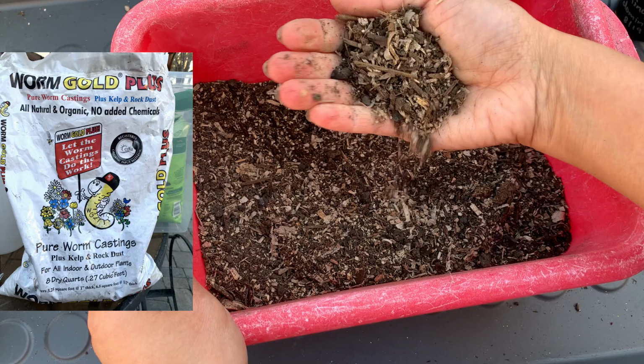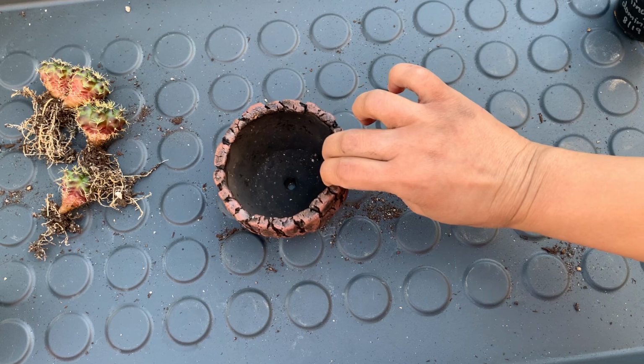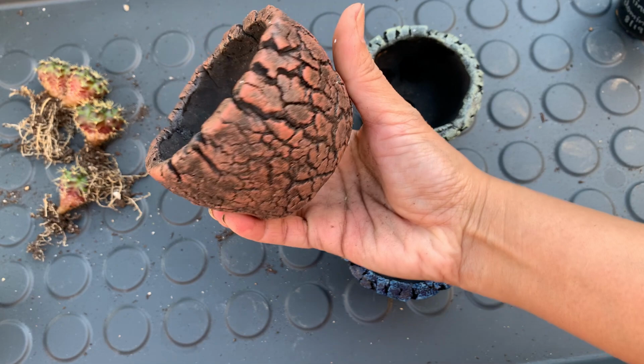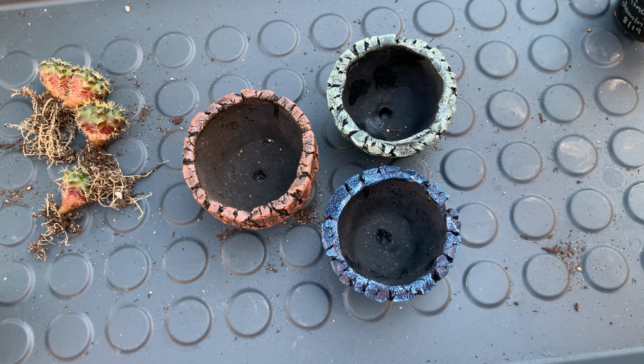And then for my pots, I will be using these cute pinch pots that were sent to me by Catherine of Pinch Pots Philippines. So here they are now. I think the seedlings would be perfect in this size of pots.